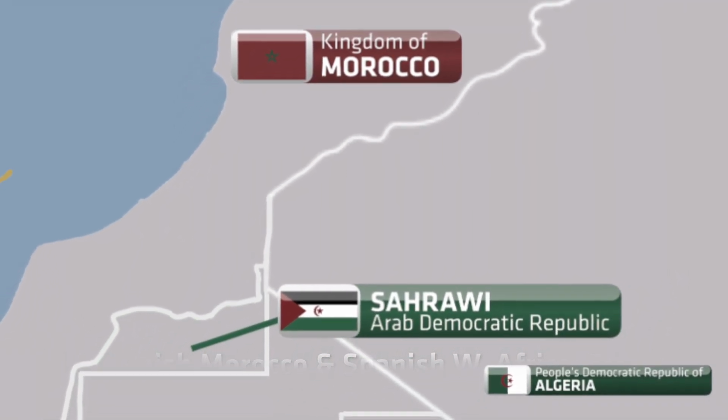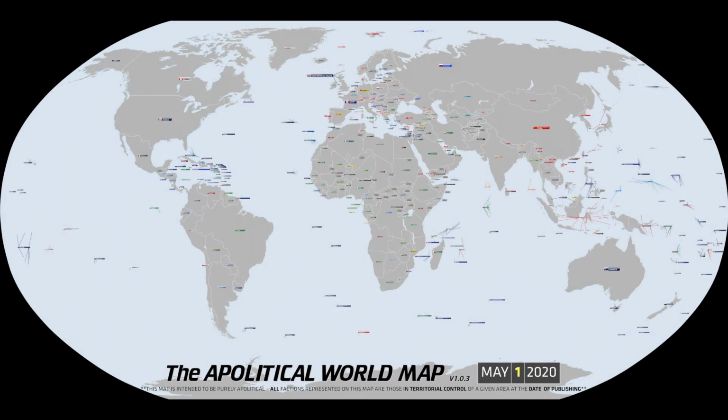So transferring that to today's world, you certainly have to analyze today's world the exact same way to have an accurate depiction of it. The only qualification for inclusion on the map has to be territorial control of an area at a given time. Anything else is just a political interpretation, favoring one side or the other.